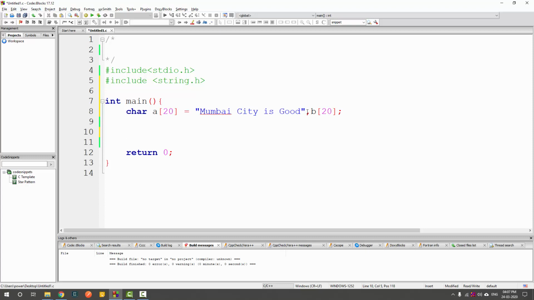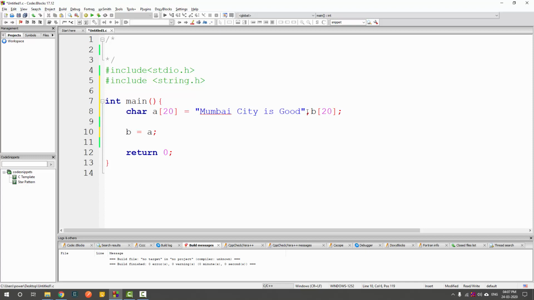If it had been an integer, let's say a is equal to 10 and b is an integer, then I could easily have done b is equal to a, right? But here, both of these are arrays, so I cannot do this statement directly. I cannot directly assign one array to another array.